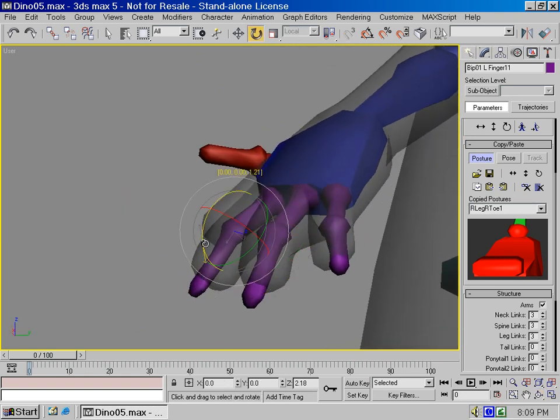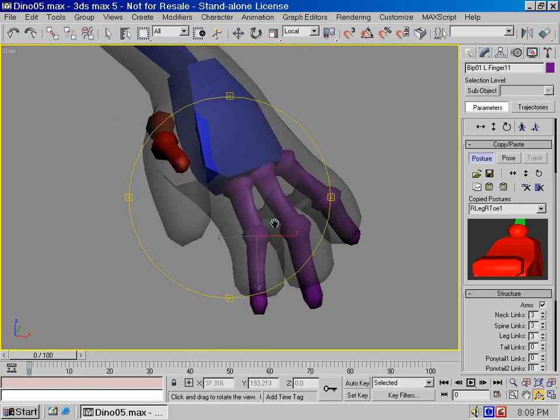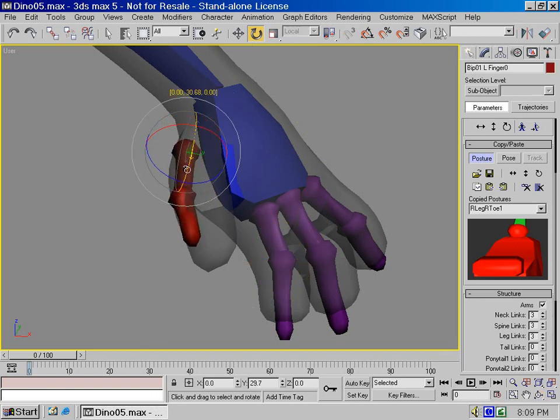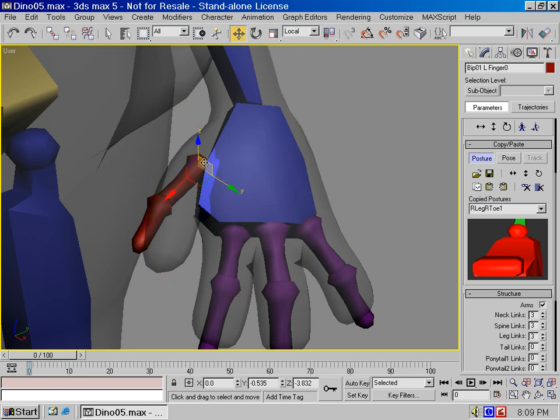Now I'm being pretty particular with these fingers. If you didn't want the character to articulate its fingers at all, for example, if he's just walking along and his hands are in fists and he's just moving his hands along with his body, it doesn't matter that much. You wouldn't have to be this particular with the fingers. But if you wanted the character to do something like wave hello or play the piano or anything that had a little more articulation involved, you would have to be this particular with the fingers.